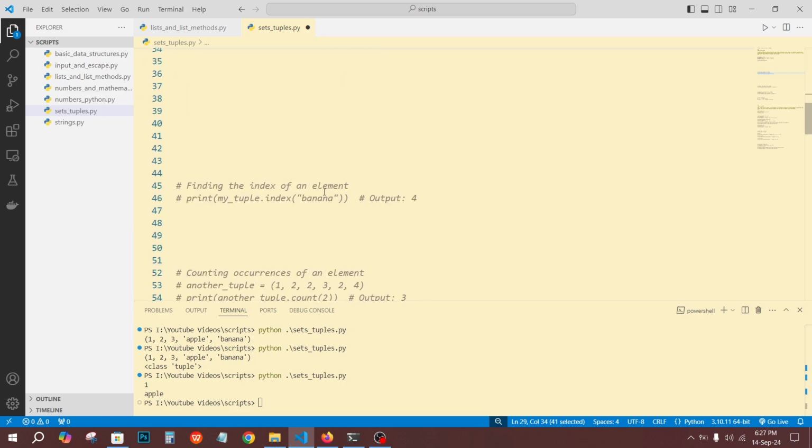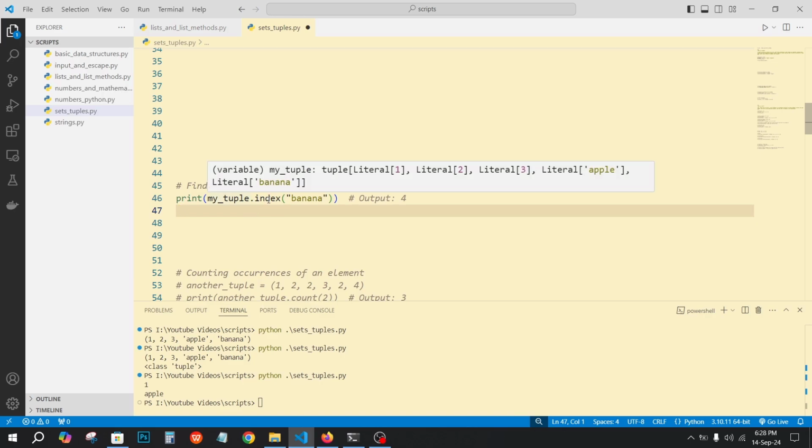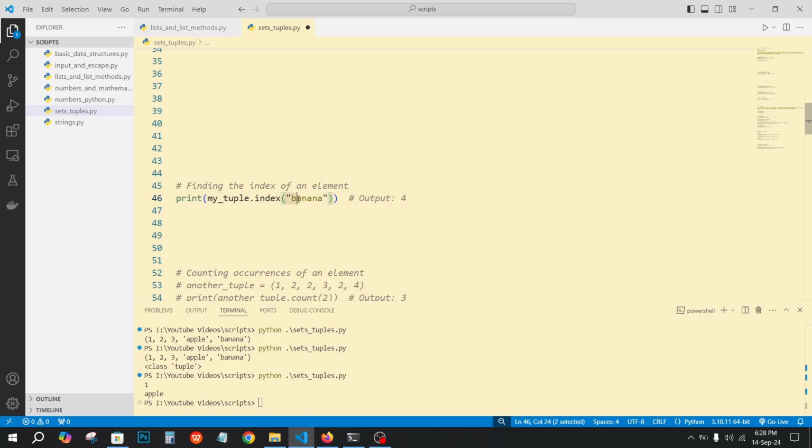Next we will see finding the index of an element. If you have an element in your tuple and you want to see on which index that data exists, we can get the index number of it. If I print the index of banana, for doing this we type our tuple name, and then use its method dot index, and in index we pass the data for which we want the index.